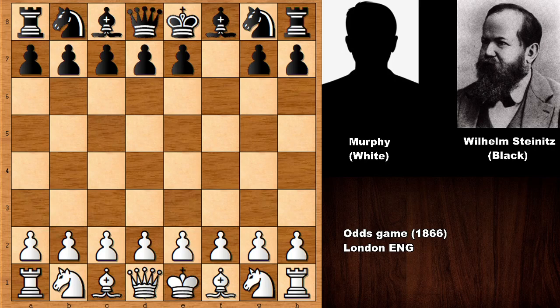Steinitz gave his opponent odds of a pawn. As you can see, he doesn't have his f-pawn on f7, and of course Wilhelm Steinitz's opponent is not Paul Morphy, otherwise he would never give any odds to his opponent. He would never give any odds against the real Paul Morphy. That would be something like fighting with Vladimir Klitschko with one hand tied behind your back. That would be funny. Morphy might give odds to Wilhelm Steinitz, but Wilhelm Steinitz would never give any odds against Paul Morphy. So okay, let's see what happened in this chess game against this very interesting chess player with a very interesting name, Murphy. So Wilhelm Steinitz again has the black pieces and he's playing without one of his pawns.